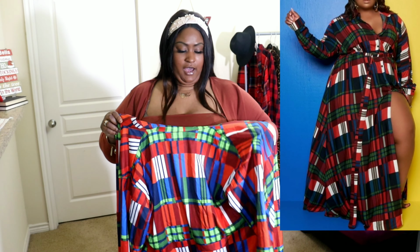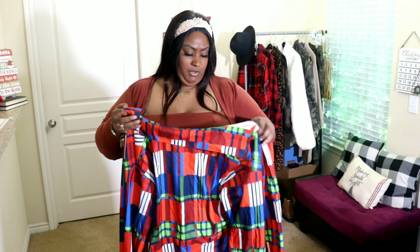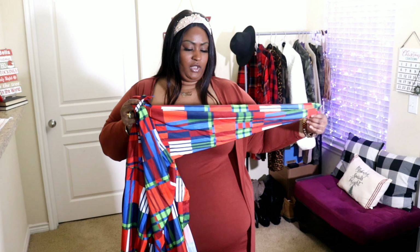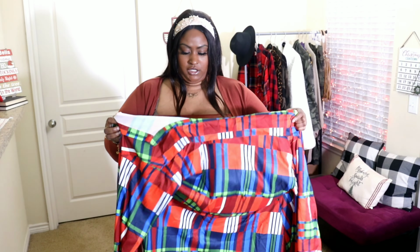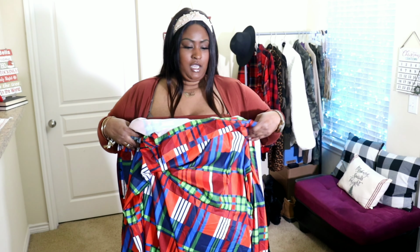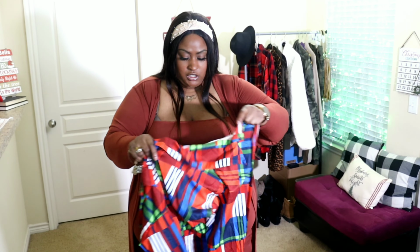But yeah, when I tried this on, I was like, it's not going to work, because it didn't fit me through the arms. You guys see I have bigger arms, and then it didn't fit closing the bust. I was only able to get one button closed across my bust, and that was it. And I really didn't like that it was so super tight around my arms. So yeah, I had high hopes for this as well.